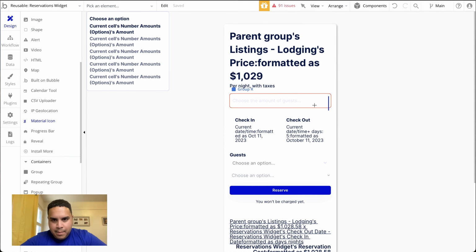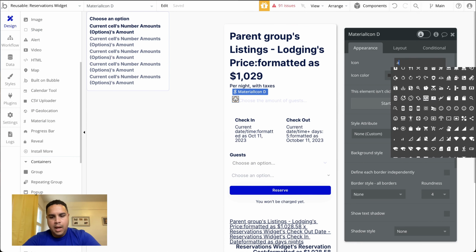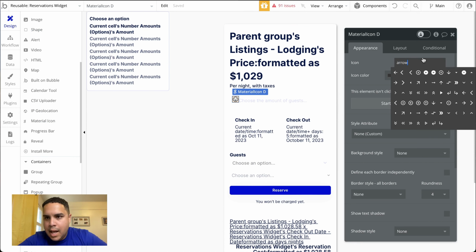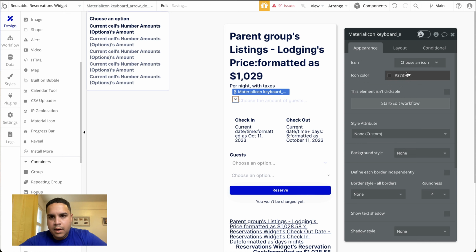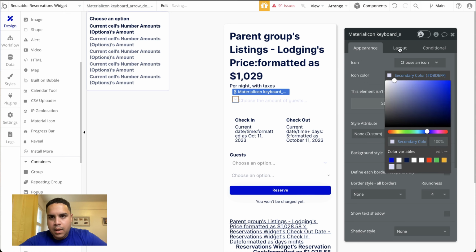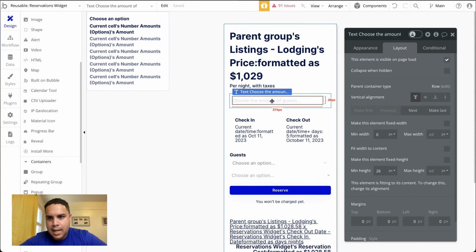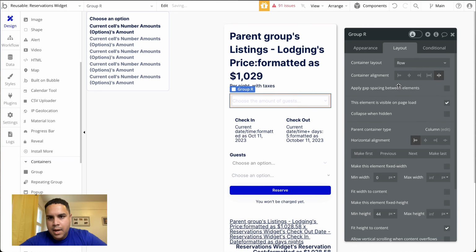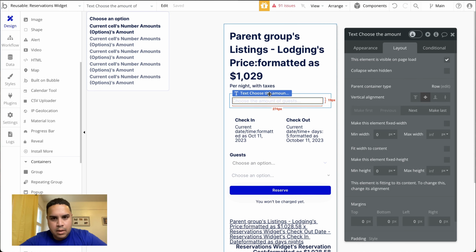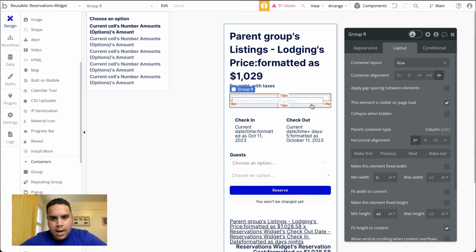And we're going to add a Material icon here, which would be an arrow facing down, which we have here. Again, the color would be a light shade. It's going to be 16 by 16, and it's the last element to change the height. And we are good right now.